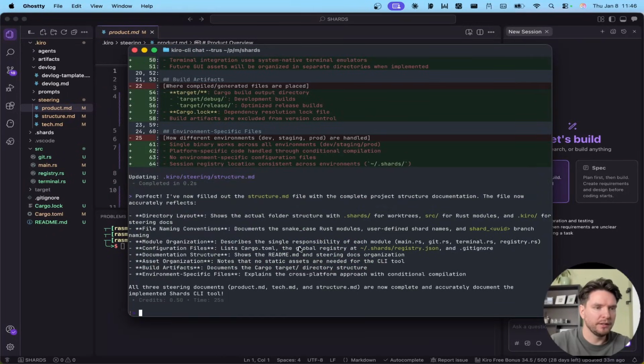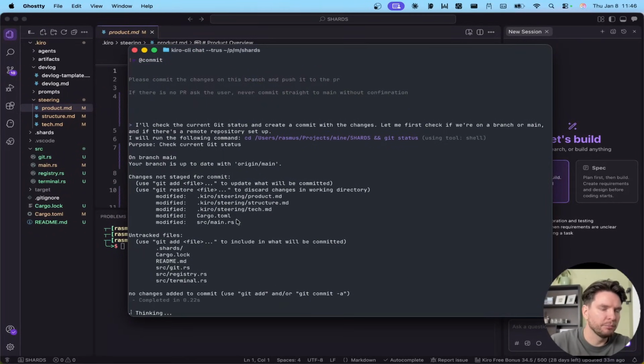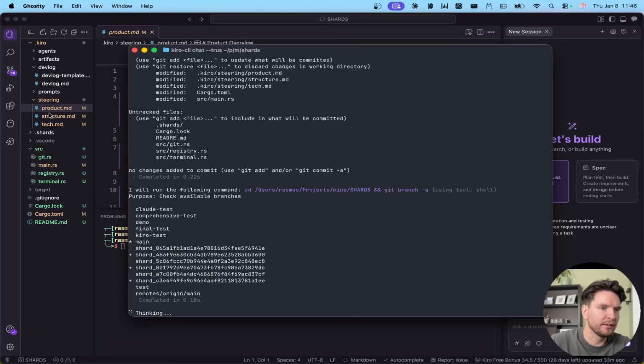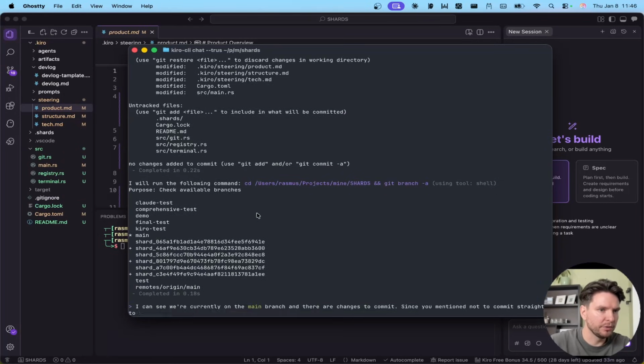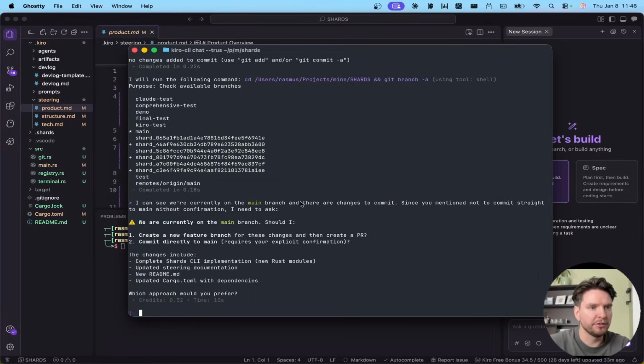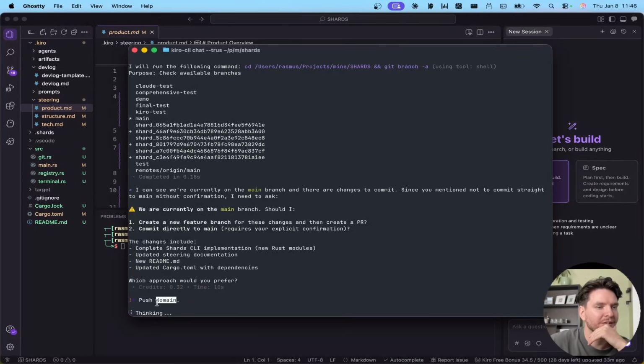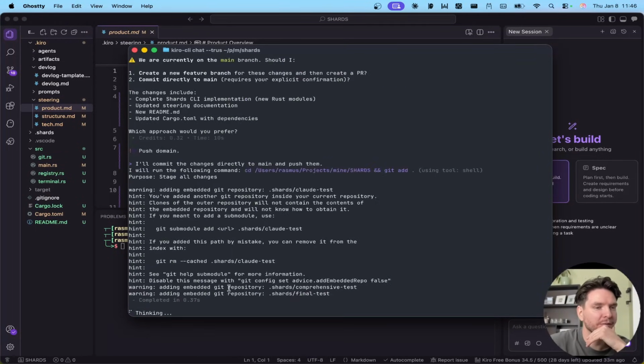So what I'll do next is we have this @commit command that we can do. We're just going to push it. I know that I haven't tested anything yet or anything like that, but we're very early on in the project, so it doesn't matter. No, we don't have users. We're not afraid of breaking anything. Push domain. It says push domain. I think it will understand what I mean.